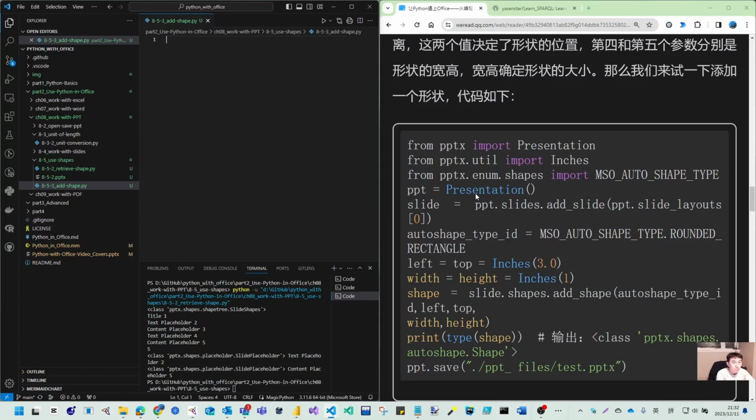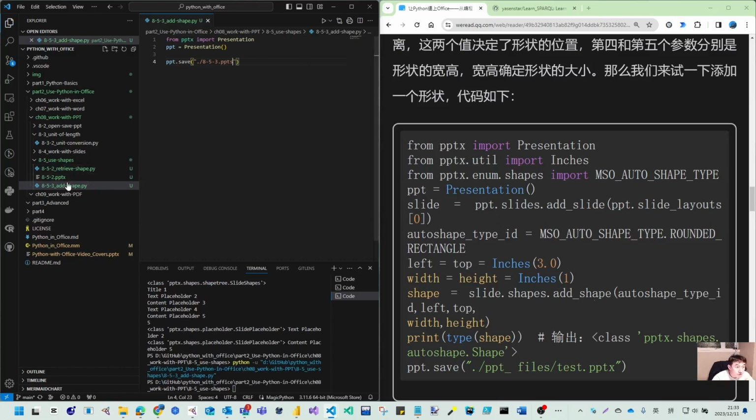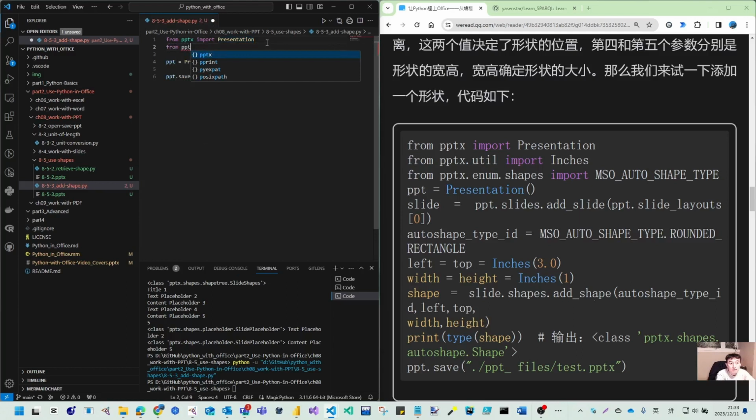So let's do it directly from our sample. From pptx, import Presentation, and ppt equal to Presentation. Let's finish our first 3 lines. So now we have this 853.pptx. Let's ensure we create it in the correct folder. Then we will need some more libraries.